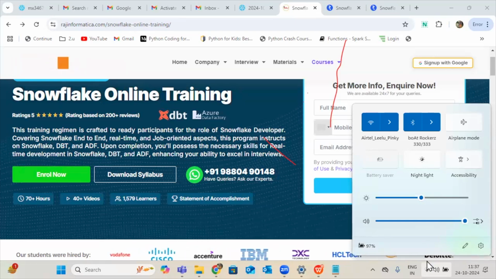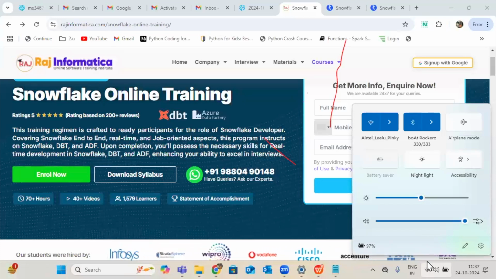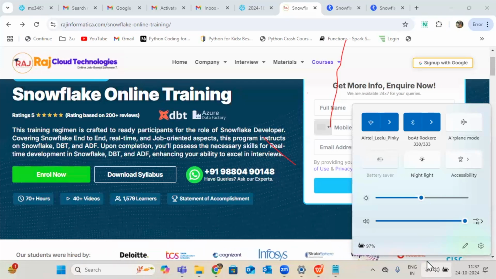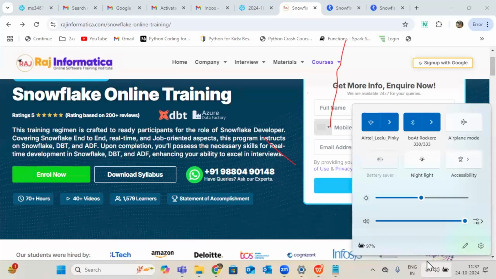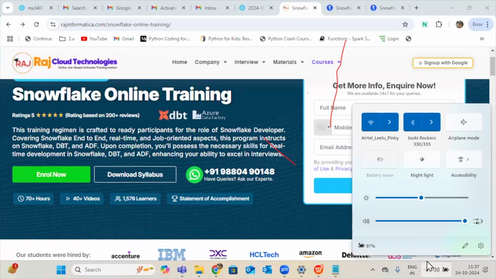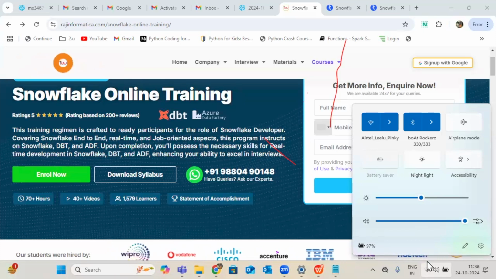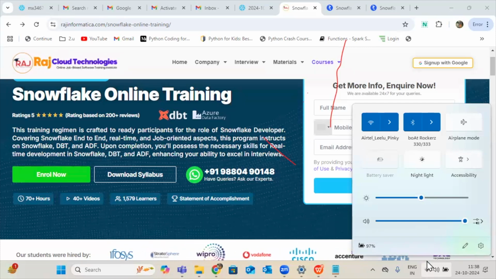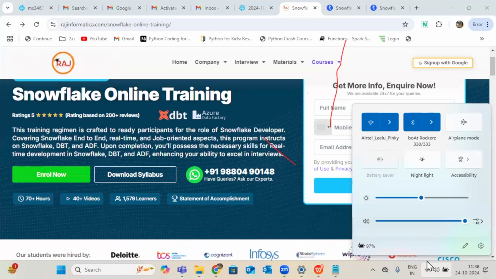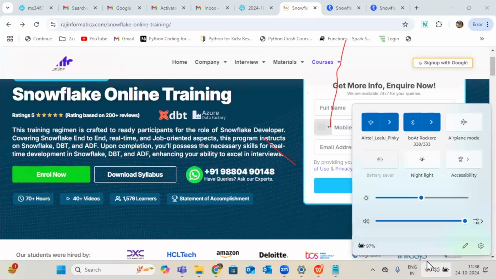So what I'm trying to say is that in DBT we are writing the code with some syntax. Every tool has its own code structure, right? It won't be the same. In Snowflake we write plain SQL, select star from and so on. In DBT also we write the select statement only, but we add some additional syntax. Once you write the code in DBT, if you click on the compile button, the SQL structure comes into the picture finally. If you copy that same code and paste it in Snowflake, the same output will appear.